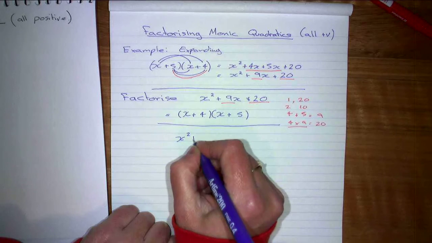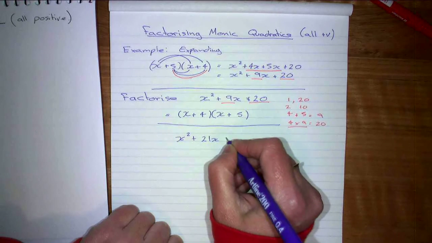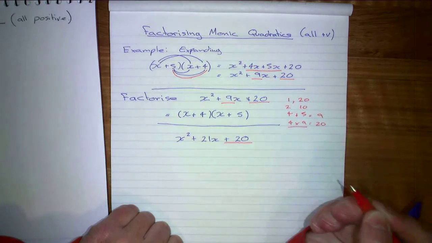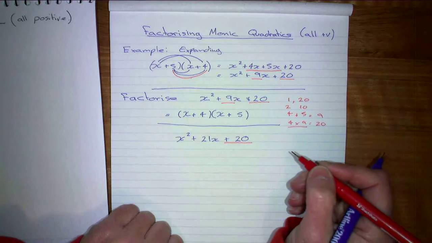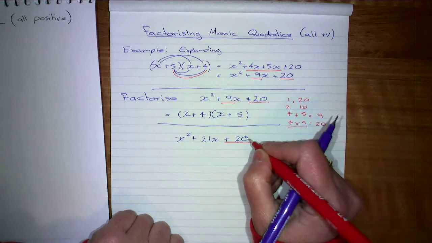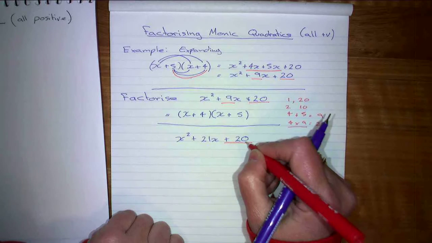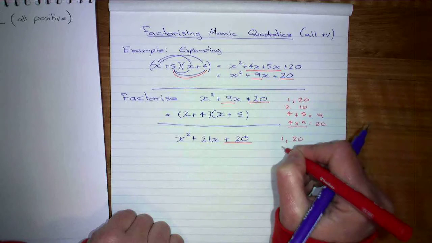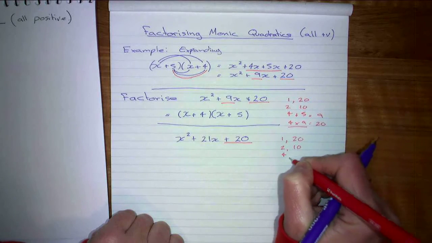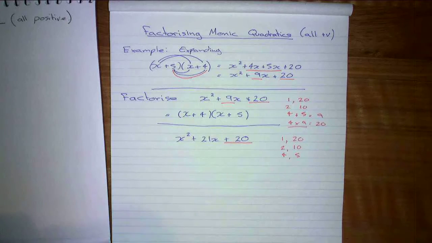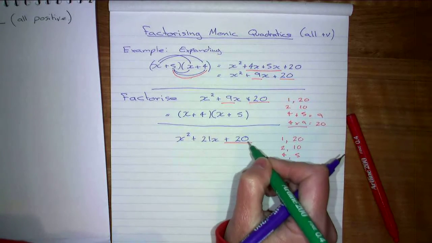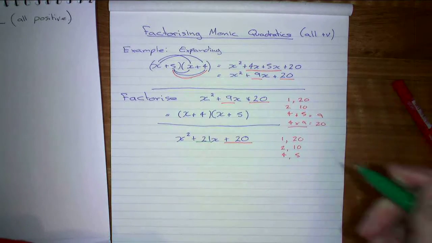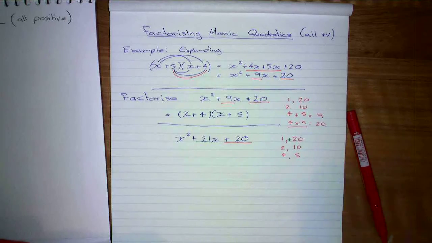So let's look at another equation. x squared plus 21x plus 20. Now this is pretty straightforward because here we're using 20 as we're trying to find the factors of 20. So our factors of 20, as we already did here before, is 1 and 20, 2 and 10, and 4 and 5. Now this time we're looking for two numbers. When we multiply them, they multiply to be 20, and when we add them, they add together to be 21. So obviously 1 and 20 are our numbers.